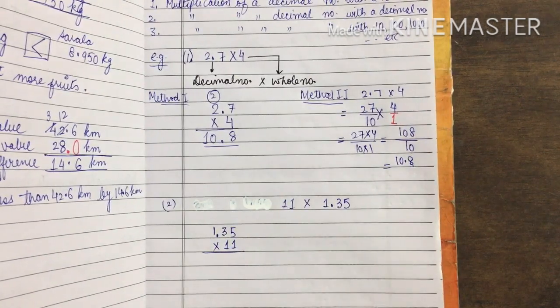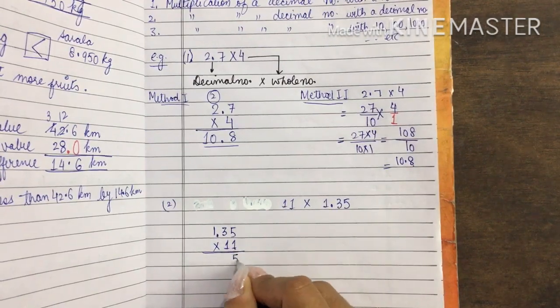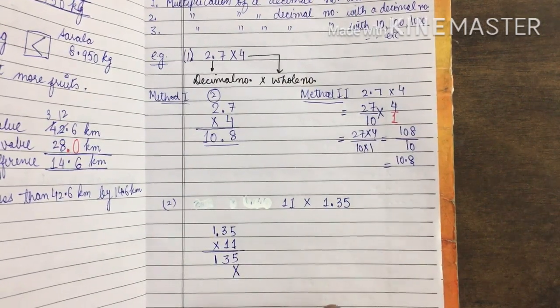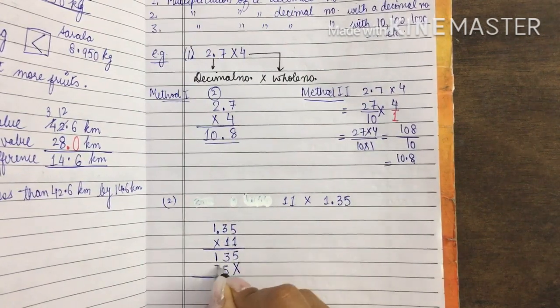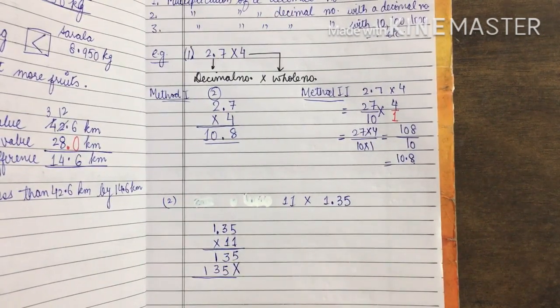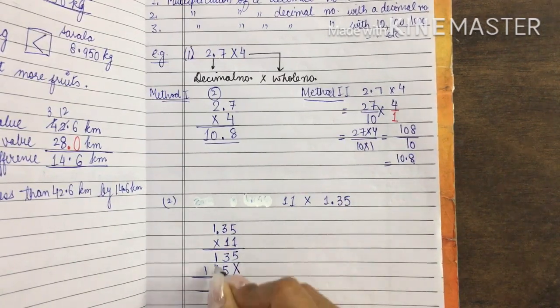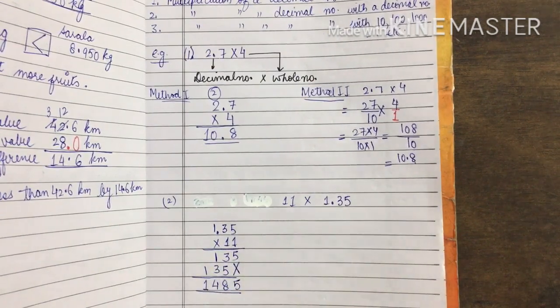Multiply the way you normally multiply with a 2-digit number. So 1 by 1. First with this one. So this is what I get. And then putting a cross, moving to the next row. So now I multiply with this one. Again I will have the same answer. And now I add the two rows. So this is what I get.